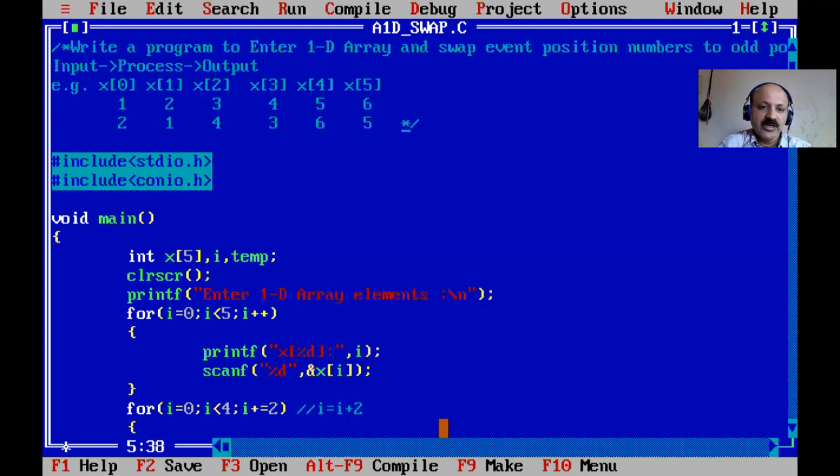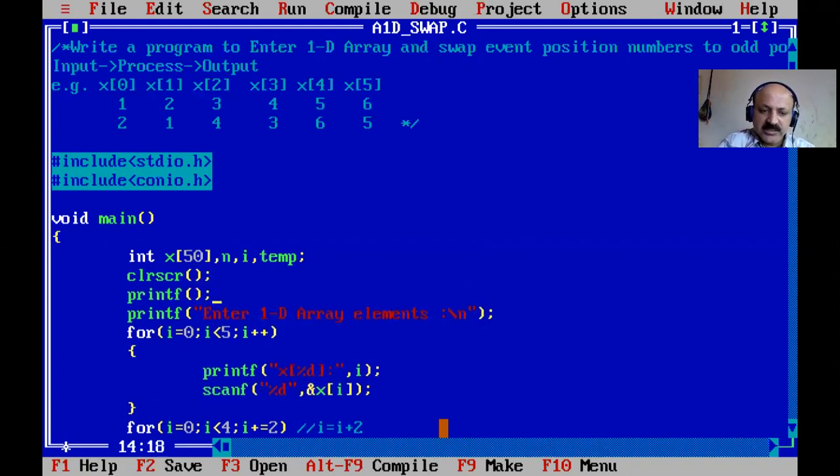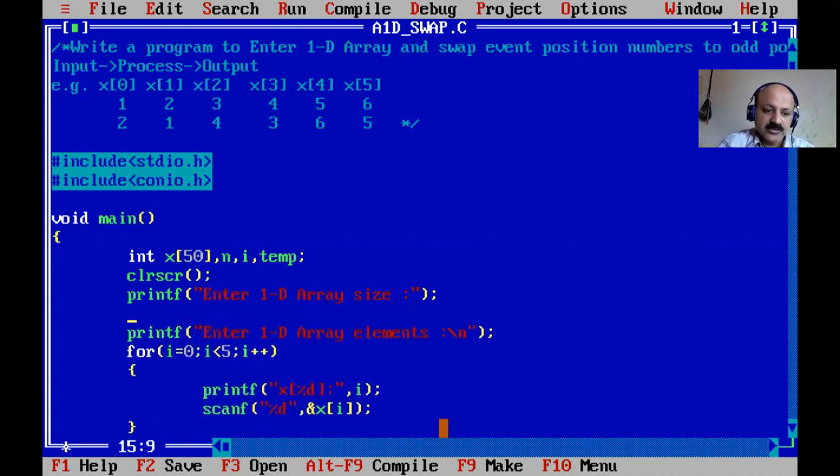So how can we take this type of input? Here we can take an initially big size, that is our technique, like give 50 or 20 depending upon your requirement. So 20 is I think sufficient, but we can give 50, there is no problem. And here we can scan our n variable, that is how we develop our logic. So enter 1D array size, okay, and then we can scan also with tracing. Then you can understand whether only 2 time or 3 time loop is repeated. So very simple, we have to also consider the watch.